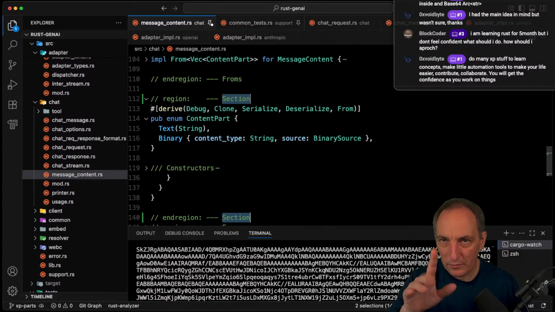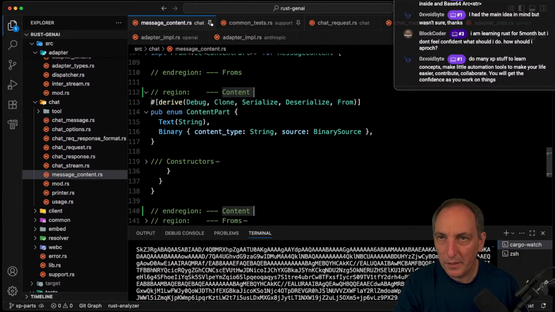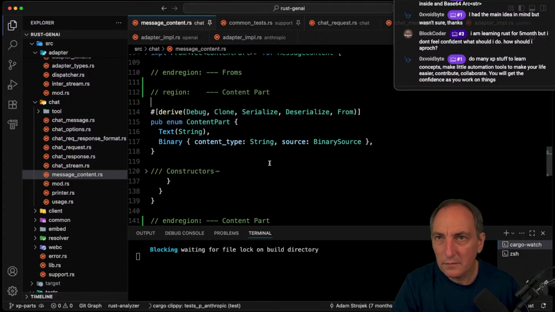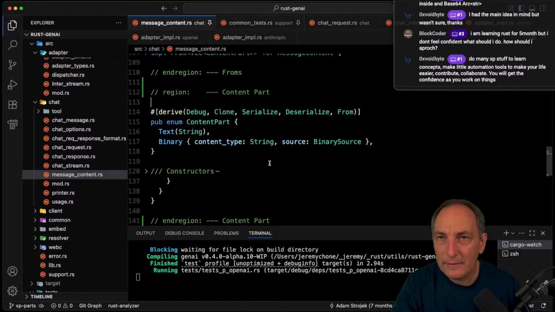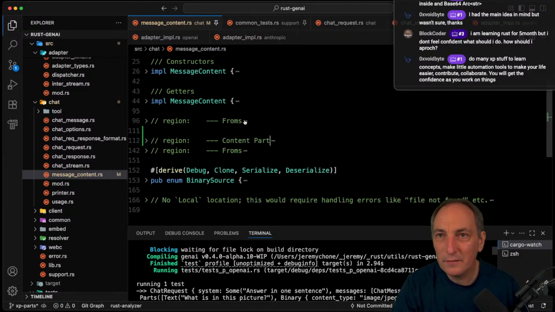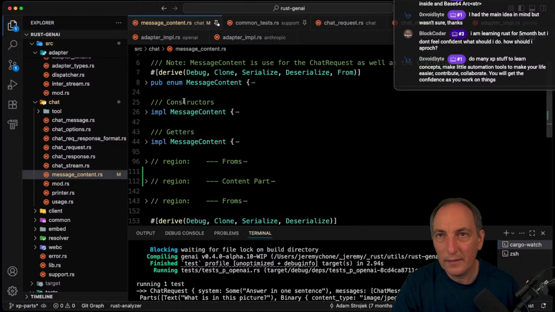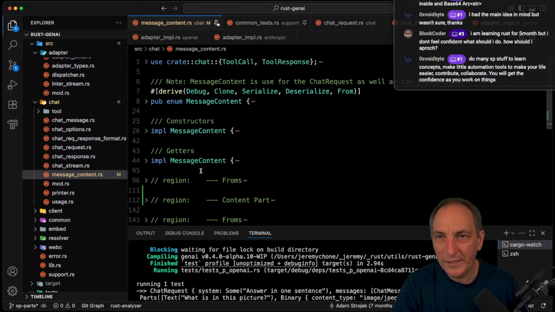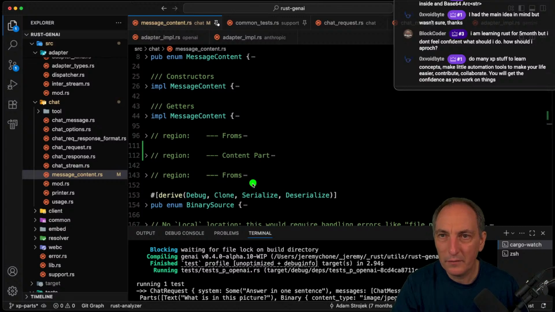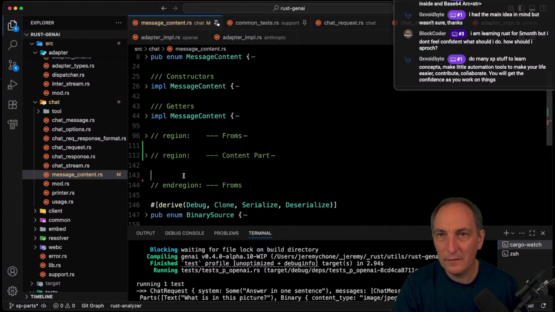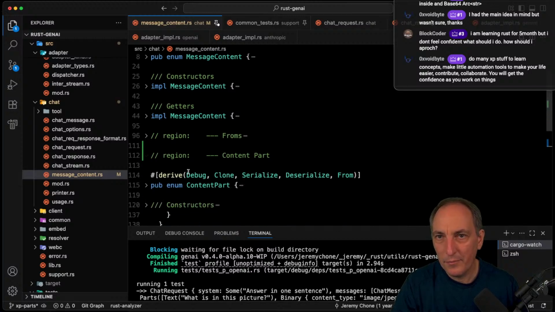So now that we are going to have multiple blocks, I'm going to say content part. And I have a little, I think it's part of the Rust 10x extension. And so that means that when I do a git, you see, I can see all of the nice things like that. And I like that. So I can see the main implementation over there. Then I have the content part, the froms. I don't know why I have two froms. Oh, the froms of content parts. So that I will put that. And I will put that.